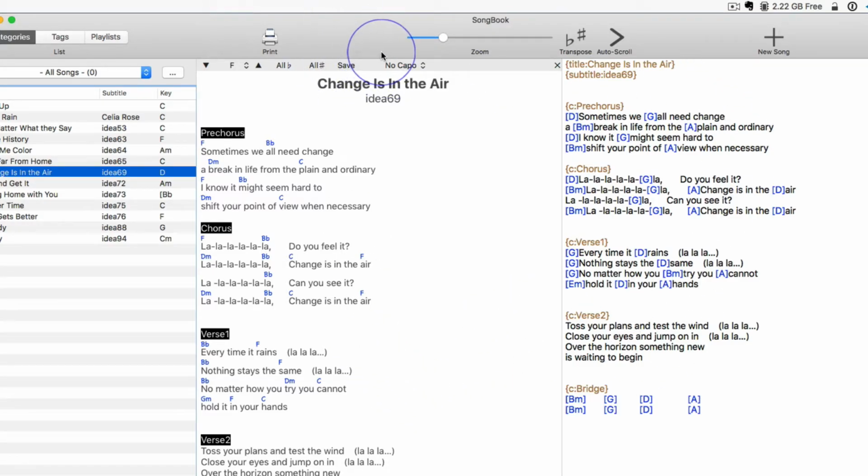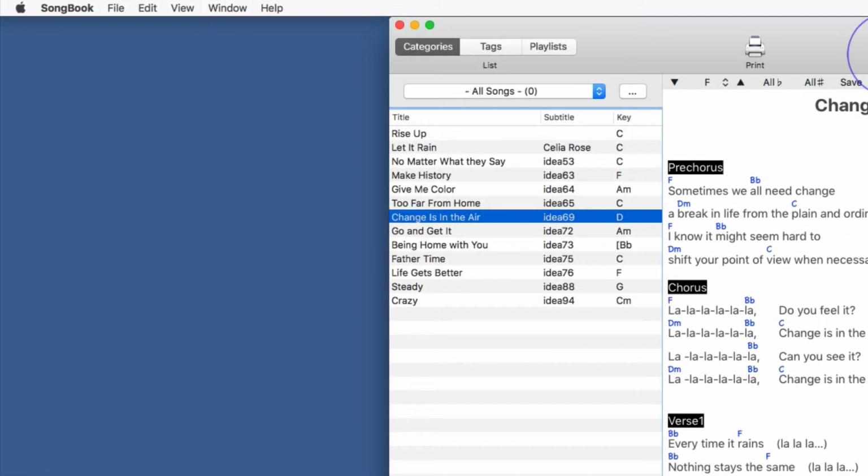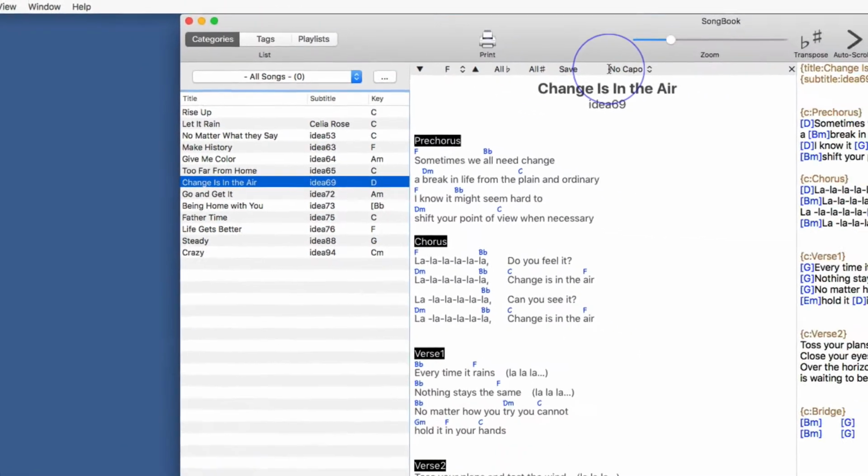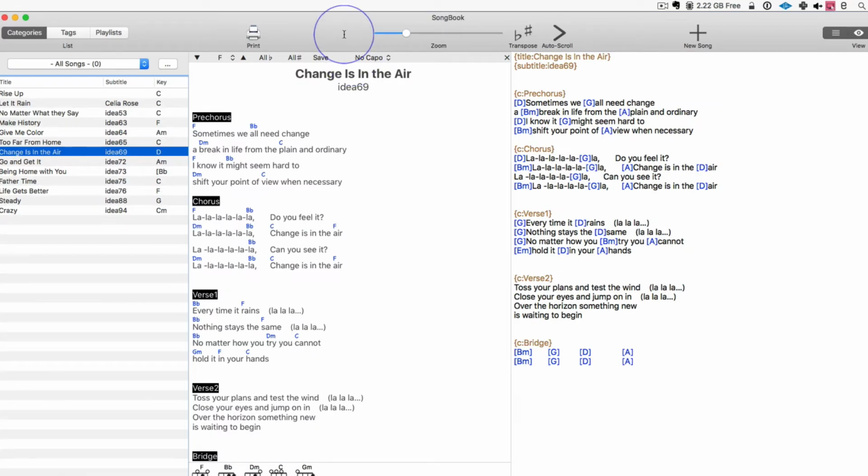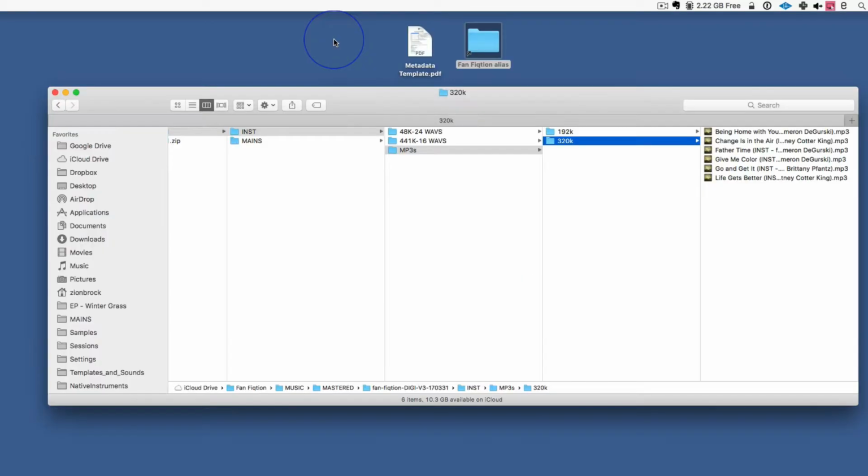It has a lot of different options. I'm not going to go into all that right now, but I just want to point that out. It's called SongBook. If you don't have it, I highly recommend it for your lyrics. I don't know how many times I've been in the studio recording and realized we needed to switch keys, and to switch all the chords is a pain. So I highly recommend this.